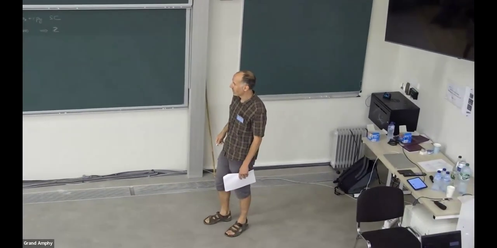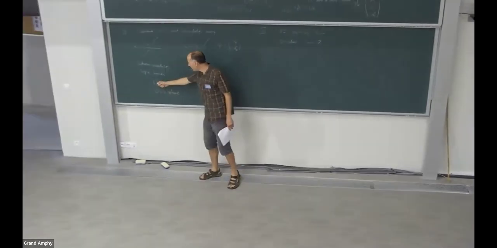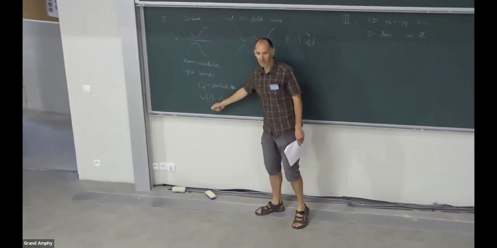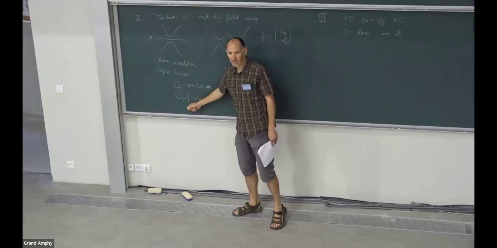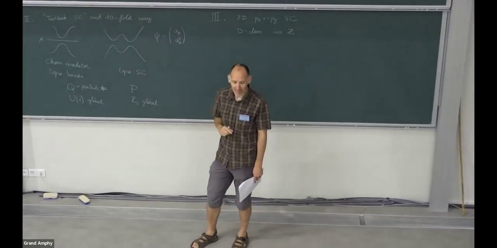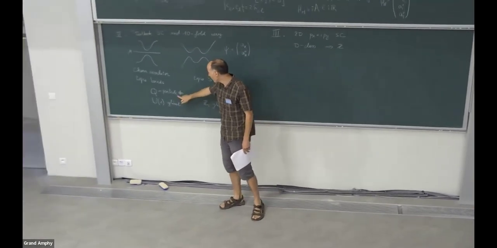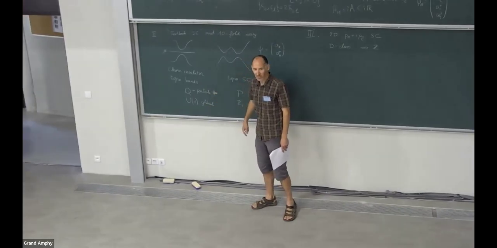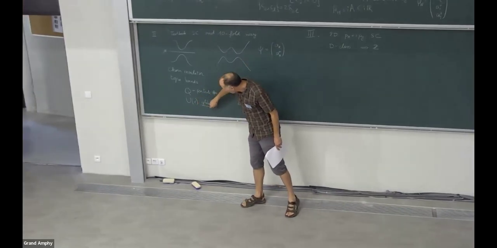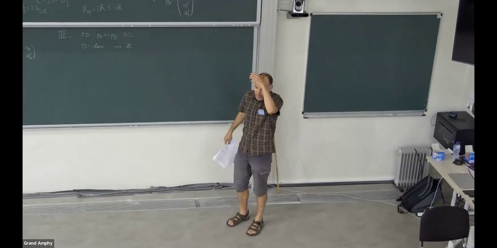I lost you when you said the particle number is conserved and U(1) global, what does that mean? That's the name of the conserved quantity, and that's the name of the symmetry. And it's not continuous rotation, nothing to do with it. It's what people would call the global gauge transformation that you can perform on the fermionic operators, and this is the reason for conserving particle number. But I insist on the fact that at this level it's a global symmetry. It's not yet local, so I refrain from calling it gauge symmetry.